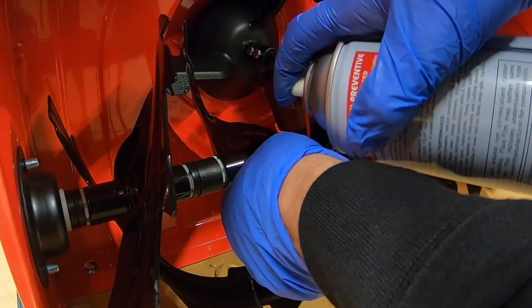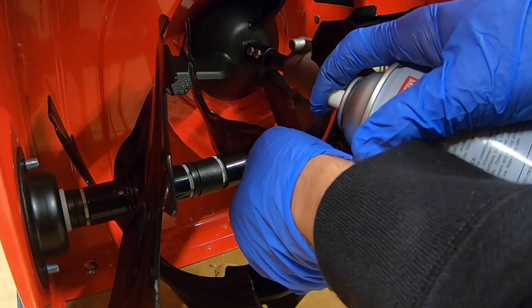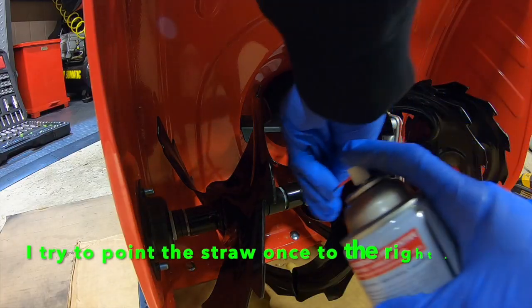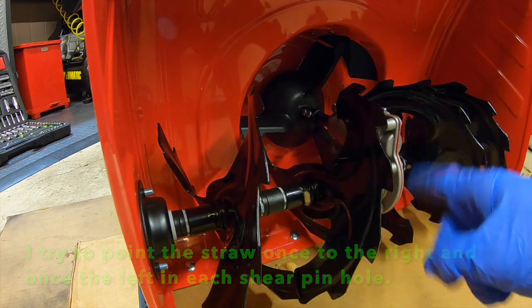All right, let's start spraying this guy down. What I like to do first is stick the straw as far into the shear pin hole as I can, and as I spray, pull her out. Good. I'm gonna try it from the other direction now. Good. And now I'm just gonna do that to the other 3.